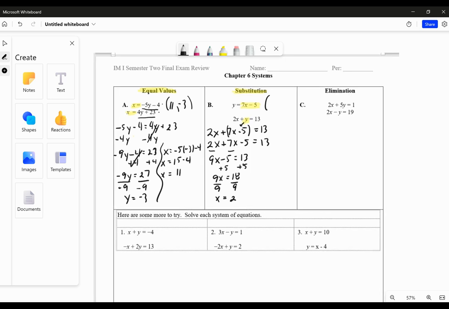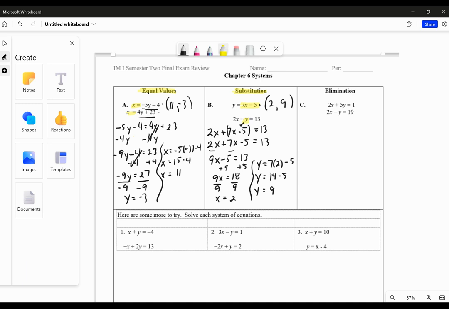So the first part of this one is 2, but I haven't found y yet. So I am going to use the top equation because I have y equals something, which may make it easier to solve. 7, and instead of x, it's 2, minus 5. y is equal to 14 minus 5. y is equal to 9. So there it is. I've solved the system of equations. I have my two answers, or my coordinate point where the two lines intersect, and it's (2, 9).